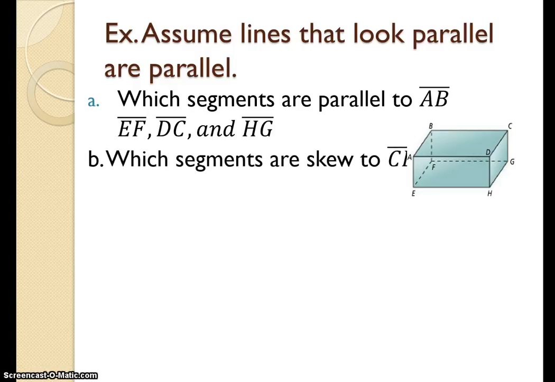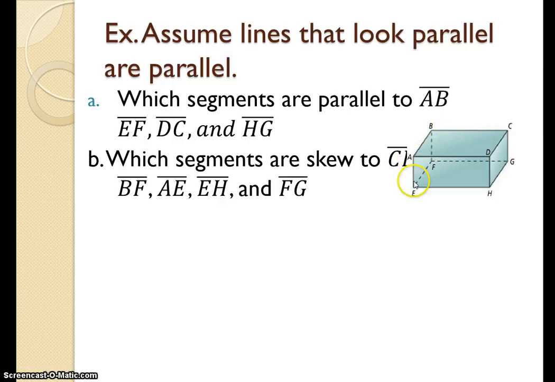Okay, moving on, which segment is skew to AB? I believe that should have been CD. Yep, that says segment CD right there. I'm sorry, that was covered up by the picture. So skew means it's never going to touch, it's not going to be parallel. So it couldn't be like CG or DH or GH, any of those, because they're touching or they are parallel. So in this one here, some skew ones would be this one across over here, this BF.